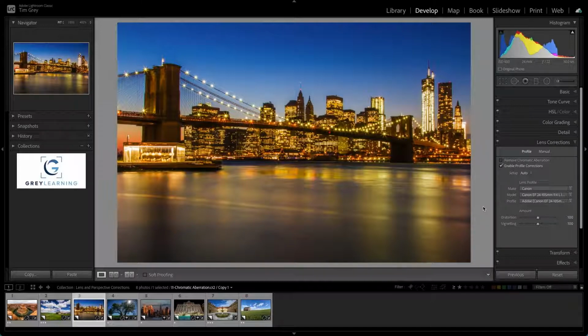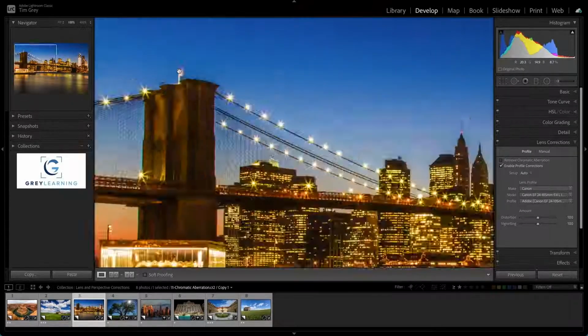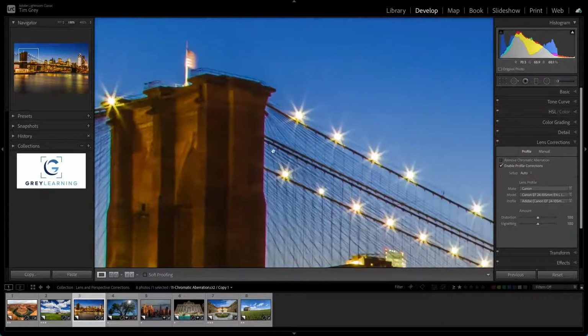So if most of the light were in focus, but the magenta light was out of focus, then we might expect to see some chromatic aberrations. You can see the sort of magenta halo here on the right side of the tower of the bridge. There's a bit of a cyan halo over on the left side. That is chromatic aberration. Fortunately, Lightroom Classic includes some very nice controls for correcting for that chromatic aberration. Starting off with, obviously, that checkbox that we noted a little moment ago.